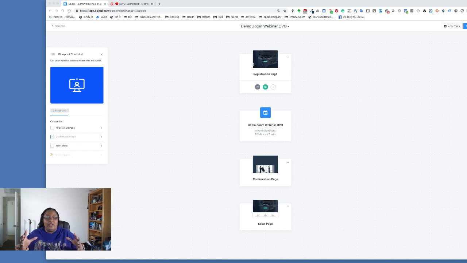Now, I don't want to get too geeky on you, but if you've looked at any type of code, they call them headers, H1, H2, H3, and most people look at it like, I just want the font real big, or I want it to be this size. But those things matter with your SEO. So an H1 header should only be one time on your page, and you should have the keyword that you are trying to rank for in that header.